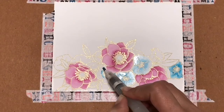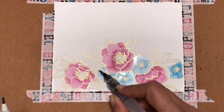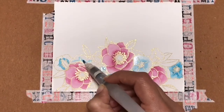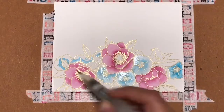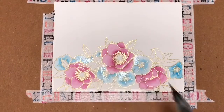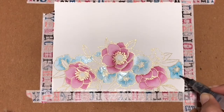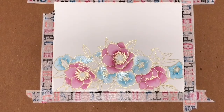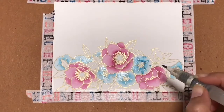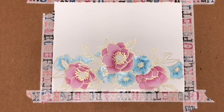So now I moved on to the smaller flowers there, and I'm using this blue teal color. I love all the colors in the Gansai Tambi set that I have. They're very nice, vibrant colors, but most of the colors are a little bit, I don't know if you could call them tropical, or if those are just the colors I'm really drawn to. But you can mix and match and make all kinds of different colors if you want to. And so I do go over that, and then I pull it out with my water brush, and then I go in again and add a little more depth in the shadowed areas.